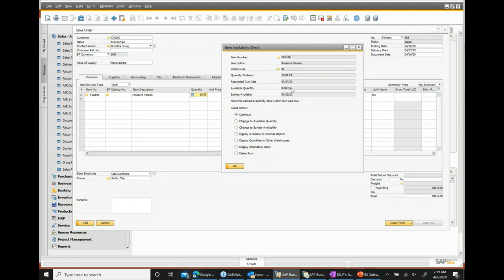The system tells me the available quantity at this moment, 4/7, is 0. If you want, you can get it on 4/10. So the earliest availability is 4/10, because I have a PO and that PO would be coming on the 10th.